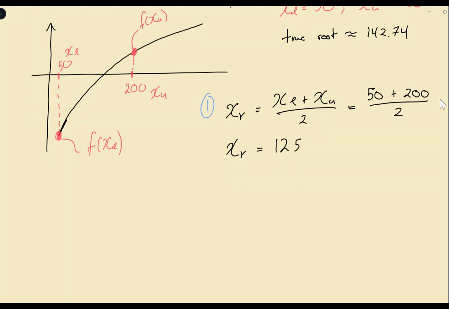Now we want to update the bounds because obviously this is not the root, but we still don't know. In a program, when it's first doing the first iteration, it still doesn't know what the percent relative error is. So it will continue typically until a condition is met where the percent relative error is small. So we want to update the bounds. In this case, how do we update the bound?